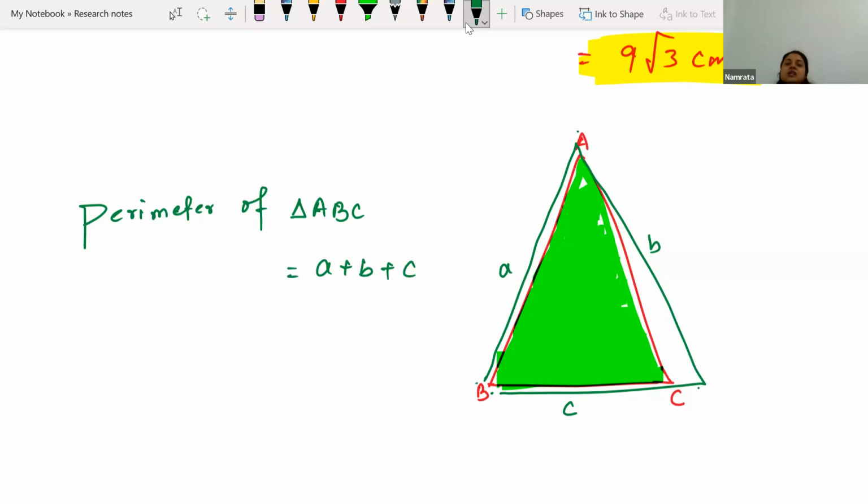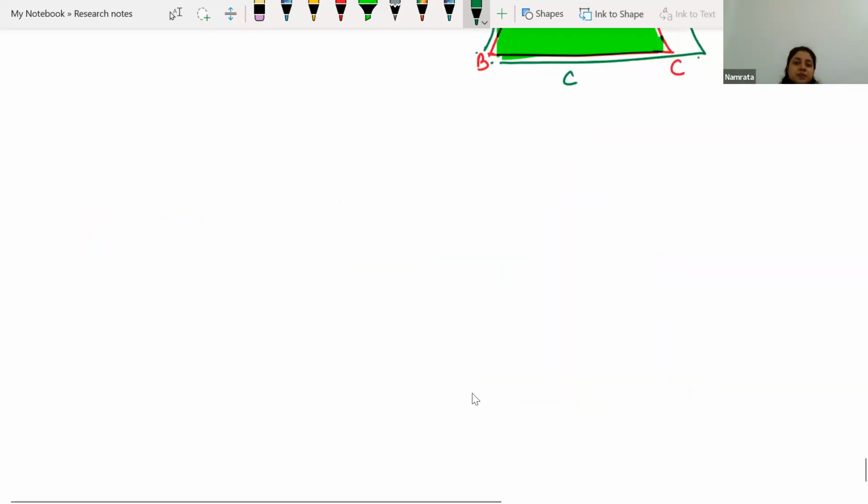All right. Now let's take one question and solve it, which is related to the area formula. We have just seen the area formula. The older formula we already know. The new formula we have seen. Okay. What about the perimeter formula? The perimeter of ABC will be A plus B plus C. Okay. Just the sum of all the sides. Why? Because we are just moving along the boundary.